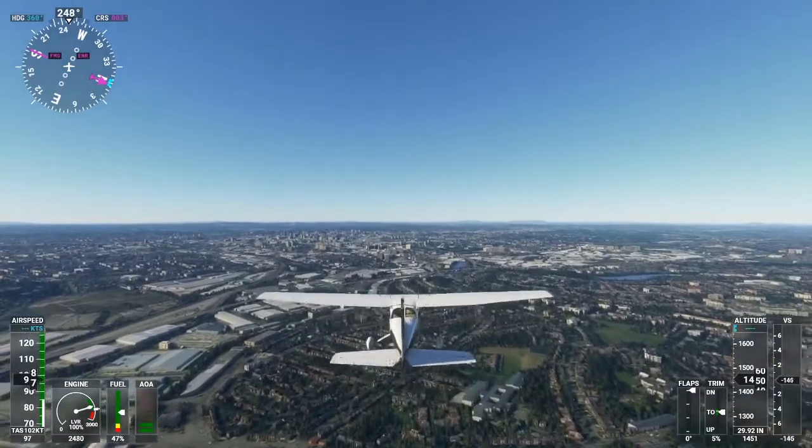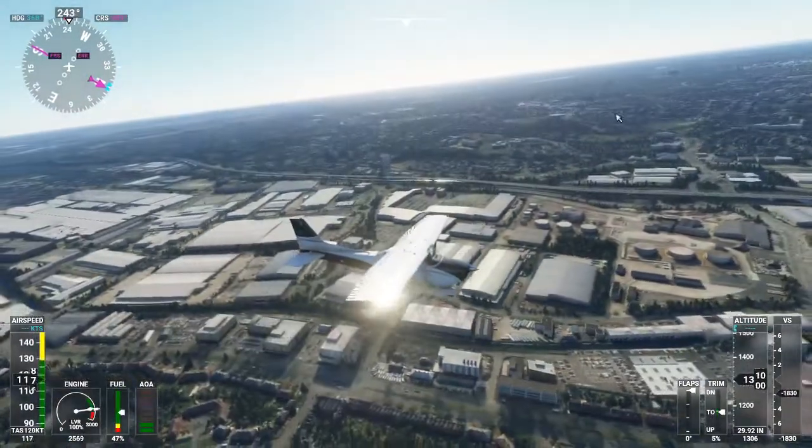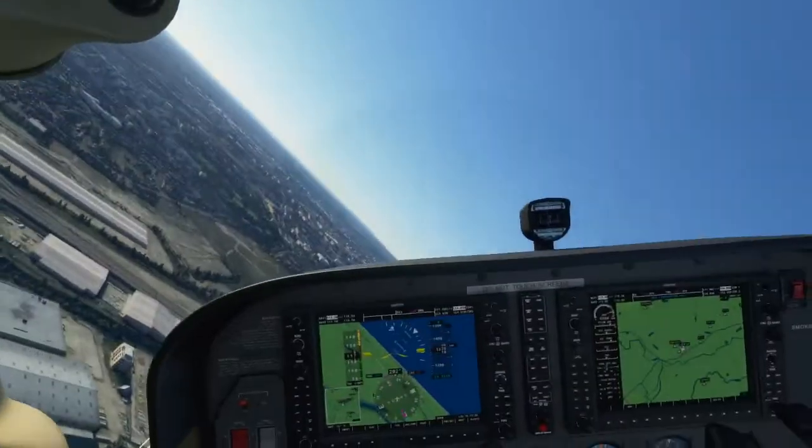Well, I was just going to do a circuit and then you could land. Well, you have to go back to the airport. That's what I was trying to route you to. And then you wanted to do spins and stuff. It's over there somewhere. Alright, so hold the stick position like that.